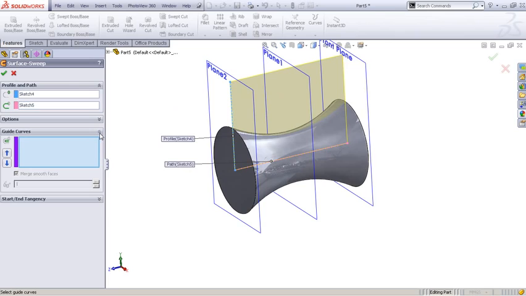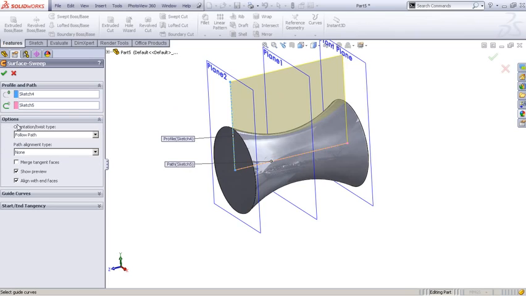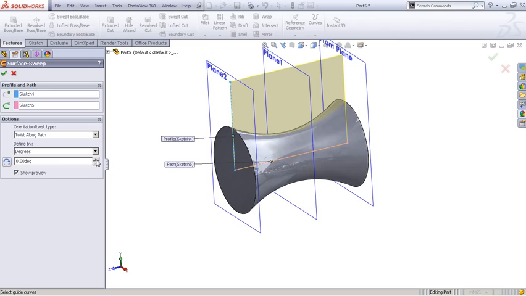And what is interesting, you need to go to the options panel and say twist along path. So when you increase the angle here, you see what's happening. The plane is bending and it is creating this profile on the surface we created earlier.